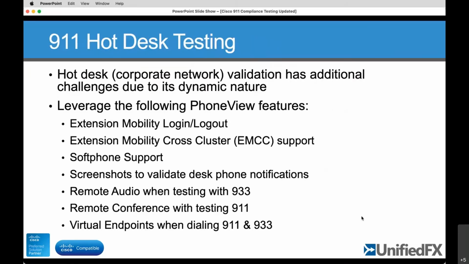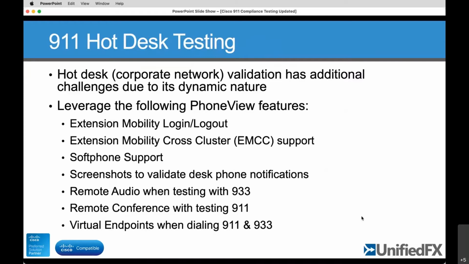Now, go on specifically to the hot desk or mobile aspect of it. Something I've really talked about before is being about the principles and mechanics that you can apply. Now I just want to touch a little bit more on corporate network and non-corporate network scenarios, which really relates more to the dynamic aspects such as hot desking.